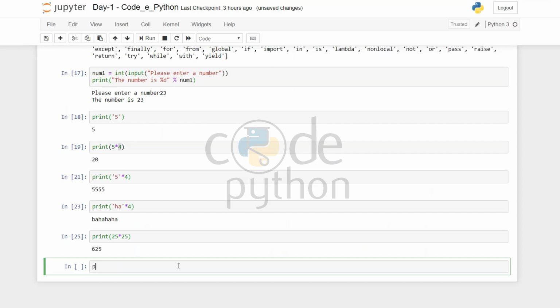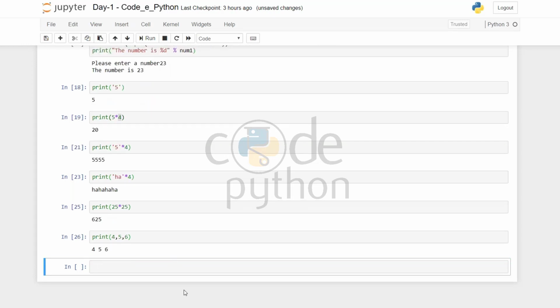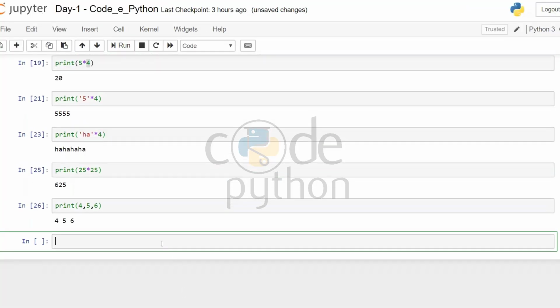When we say print, if I want to print 4, 5 and 6 together, it will print 4 5 and 6. I can also print strings and numbers together.